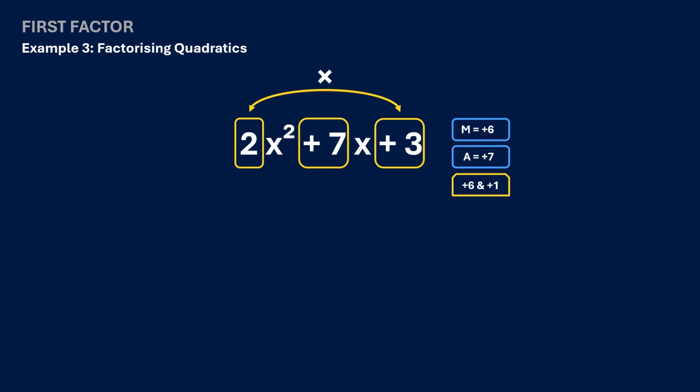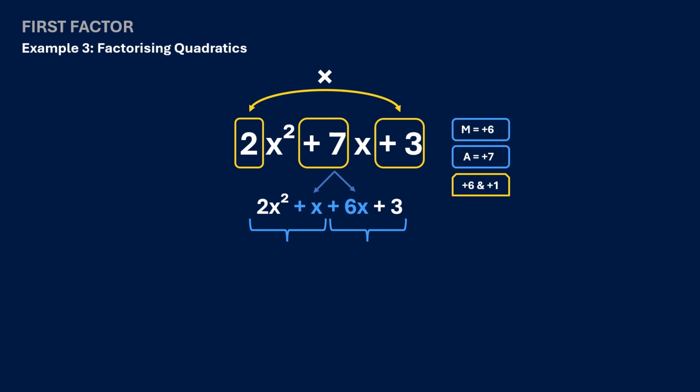What we do now is we rewrite 2x squared plus 7x plus 3, but we split the 7x out into your 6 and 1. So if you split it out, you'll see the blue text. We've now split out 7x to become x and 6x. But apart from that, the expression is exactly the same. We then put a bracket around both halves of the expression, and we factorise each of those halves individually.